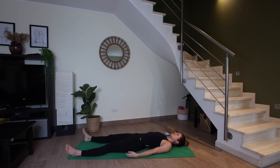Let's take a deep breath in through the nose. And exhale through the mouth, let it go. And one more deep breath in. And exhale to release. And we're going to take Shavasana in complete stillness and complete silence, using this as our last shape to observe all the after effects of the whole practice that we just did.